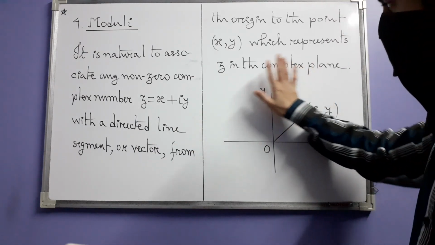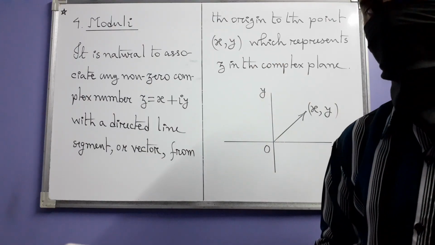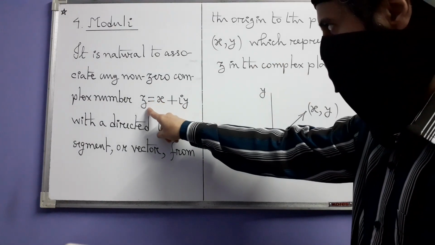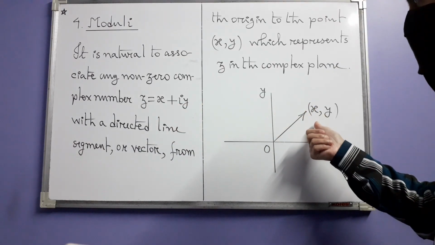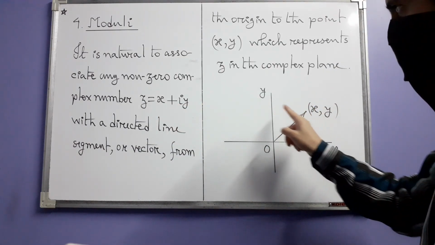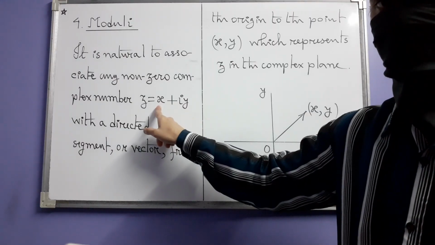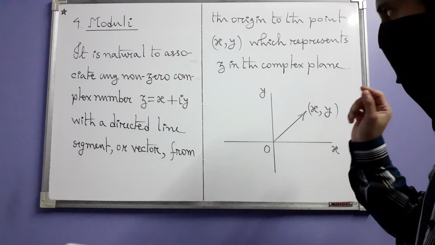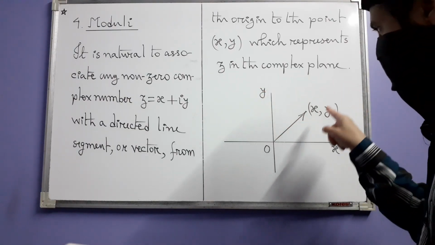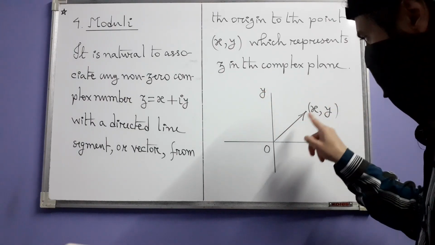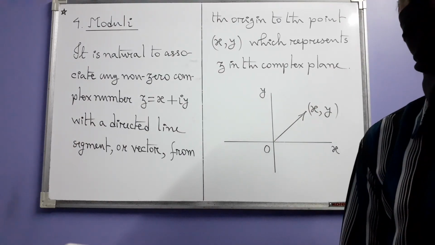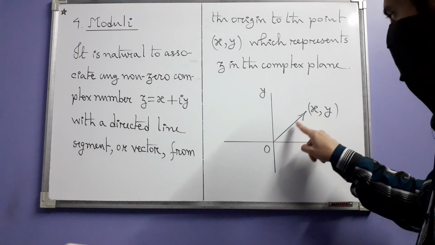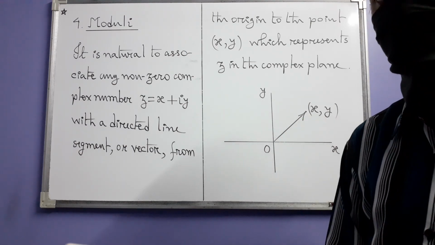We call the ordinary two-dimensional plane the complex plane once you have identified a complex number z with this point, where the x coordinate of the point is the real part and the y coordinate is the imaginary part. And with this complex number, you not only associate this point, but along with it a vector also comes, which you can also think of as the position vector of this point with respect to the origin.